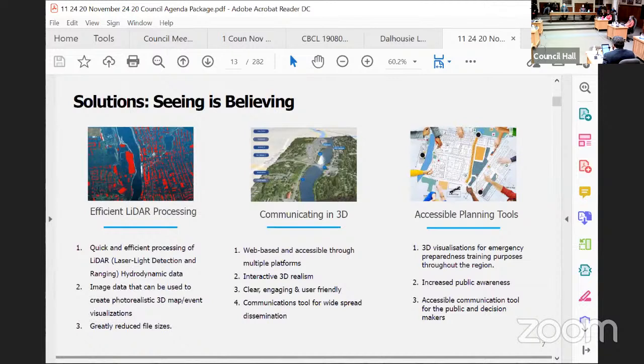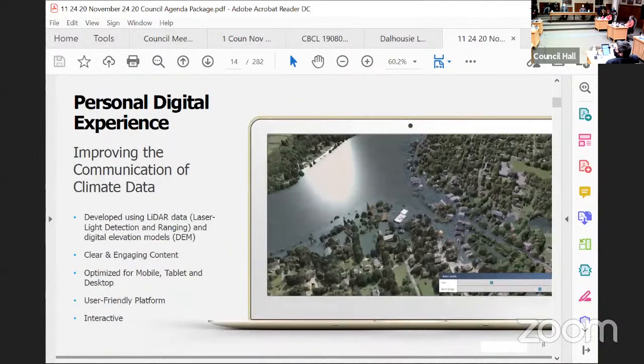We have a, I forget the name, Angela Hoffner. She contacted me when we had the threat of Hurricane Teddy, and she had your model and also the model of Lunenburg, of Mahone Bay. So she was going to monitor that for storm surge. So it can be used for operational purposes such as what you have done, and you can use it for EMO. Next slide, please. Once again, it's all about communicating scientific data for people who don't have a science background in a real time environment in an engaging way.